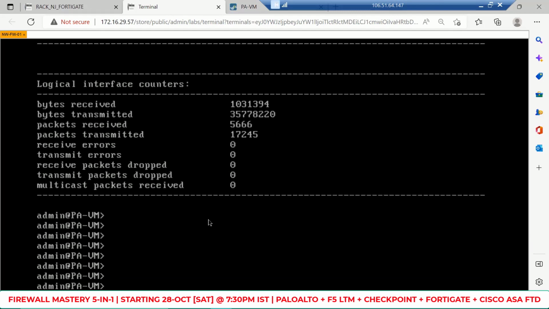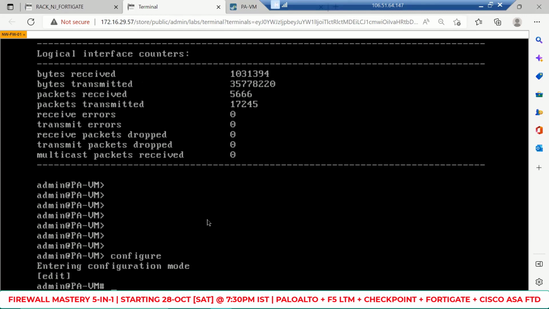If you want to configure that, you go to configuration mode with the command configure. Once you are in, you get a hash prompt instead of the greater-than prompt. That means you are in configuration mode.